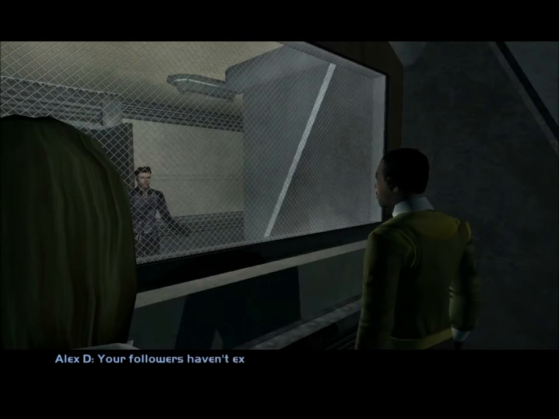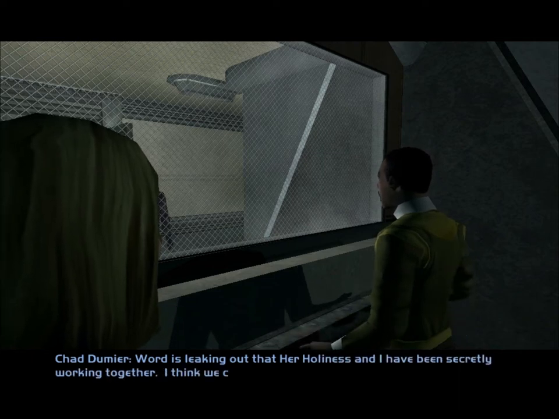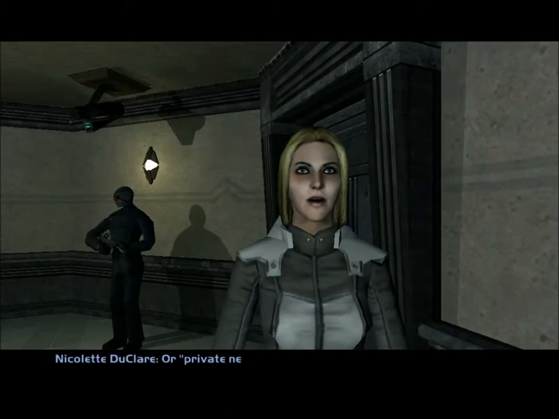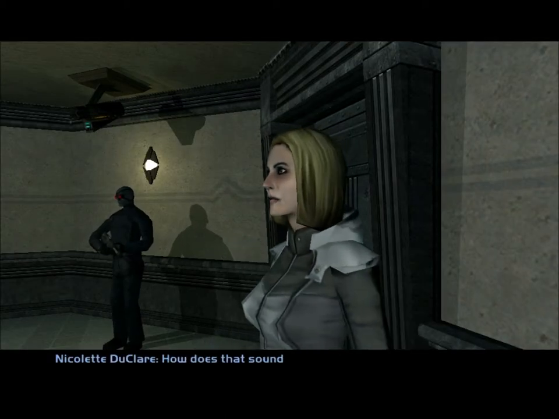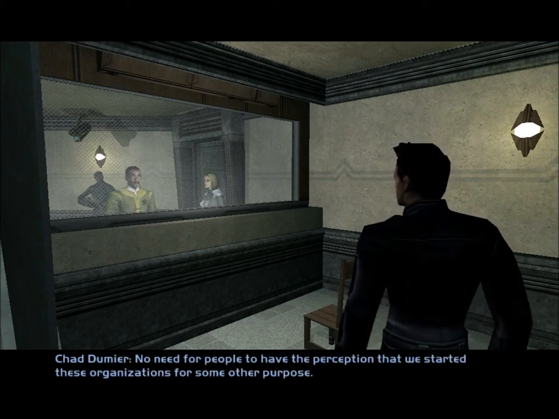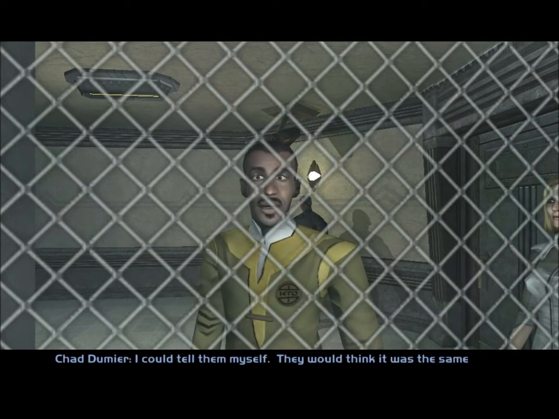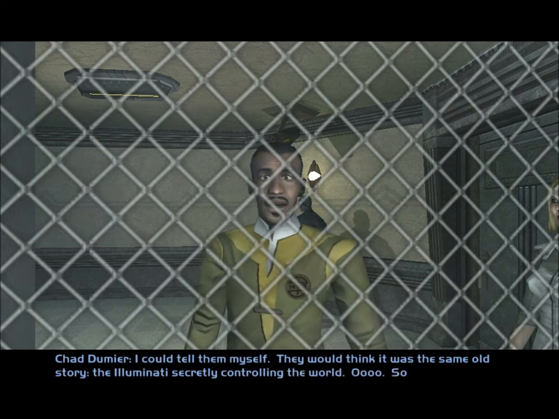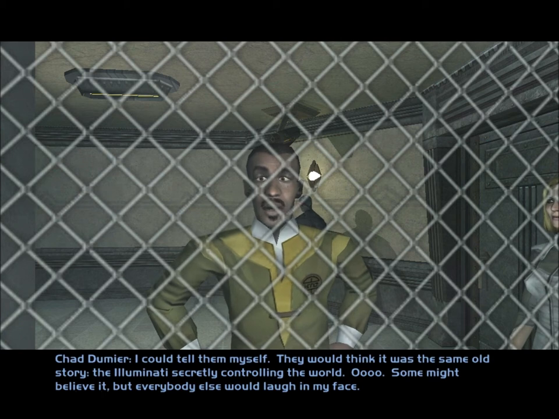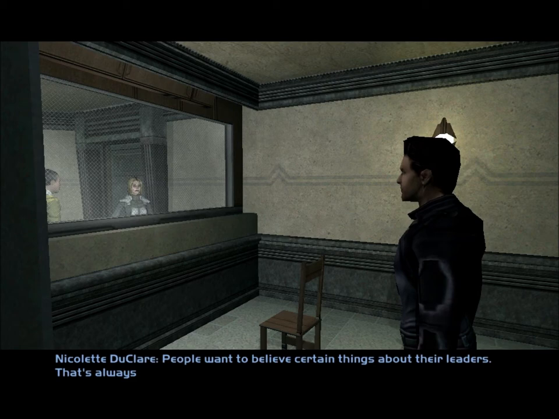Your followers haven't expelled you yet? Word is leaking out that Her Holiness and I have been secretly working together. I think we can spin that into diplomatic ties. Or private negotiations. How does that sound, darling? No need for people to have the perception that we started these organizations for some other purpose. Unless somebody tells them. I could tell them myself. They would think it was the same old story. The Illuminati secretly controlling the world. Ooh. Some might believe it, but everybody else would laugh in my face. People want to believe certain things about their leaders. That's always been our key to power.